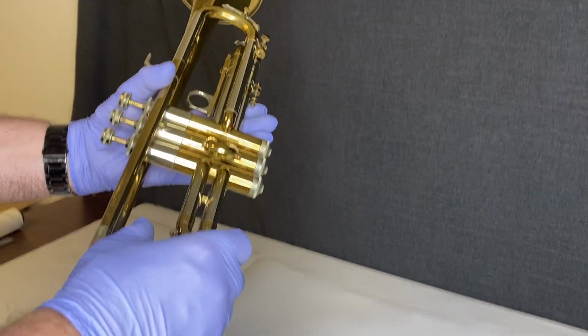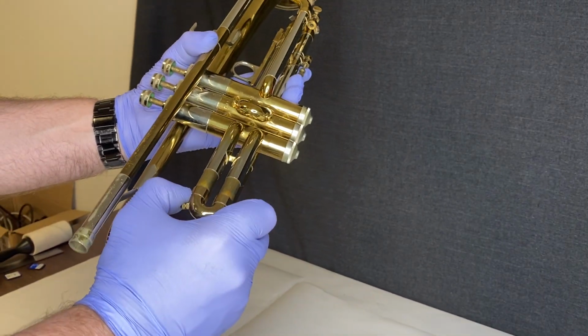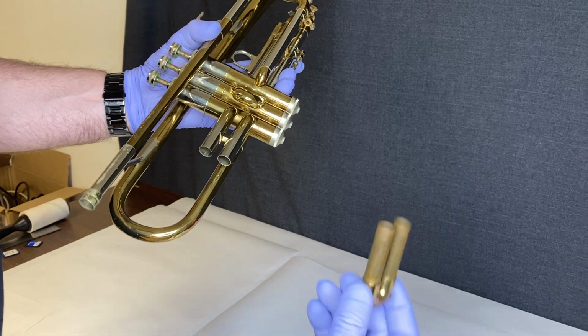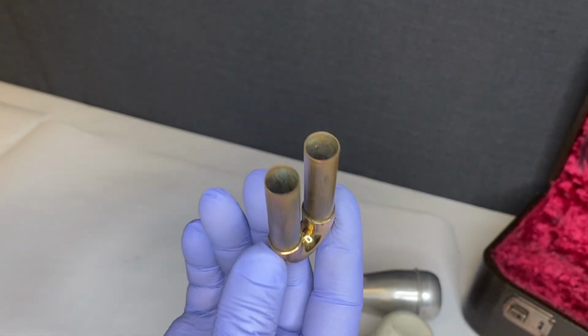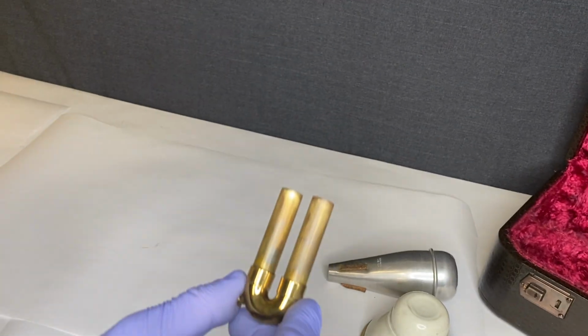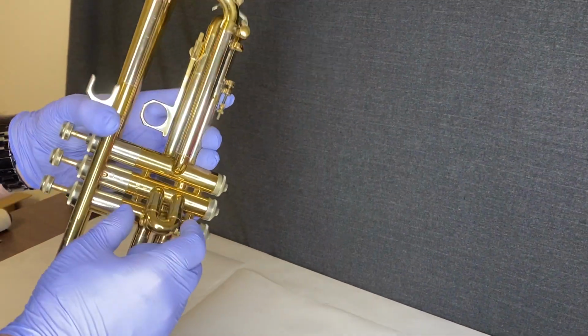All the slides do come out. I did put slide grease on these, so you can see that nice condition. On the inside, it does need thorough cleaning. It was a bit difficult for me to get all the slides off. Let's go ahead and take them off now.